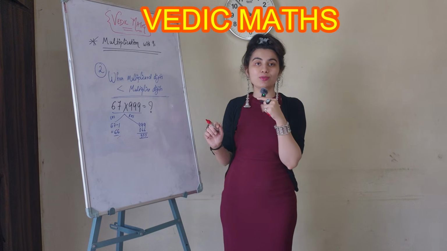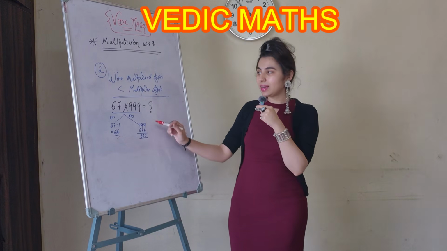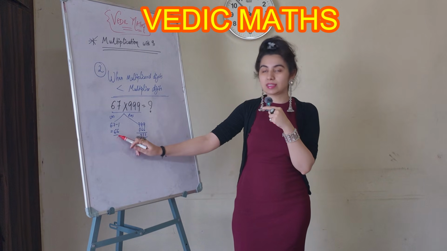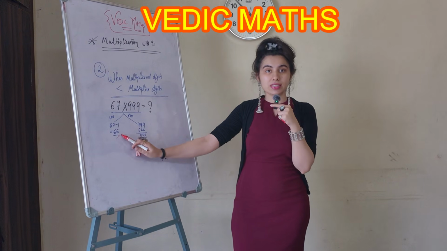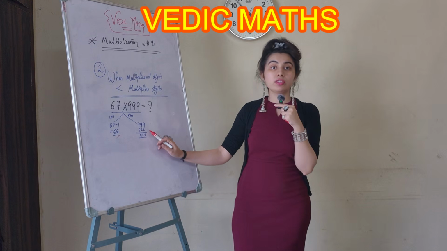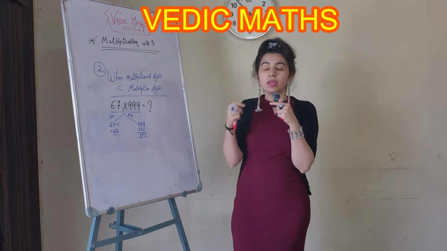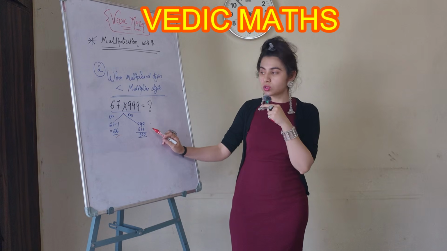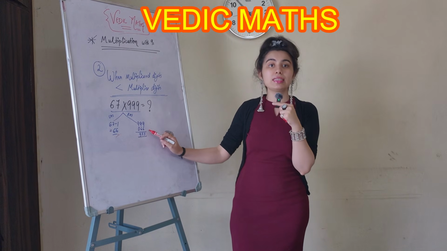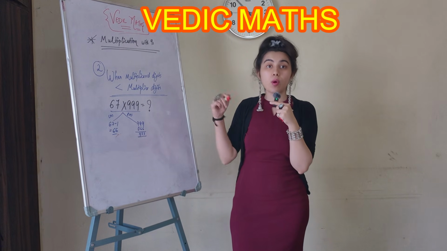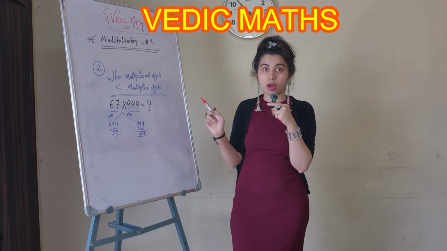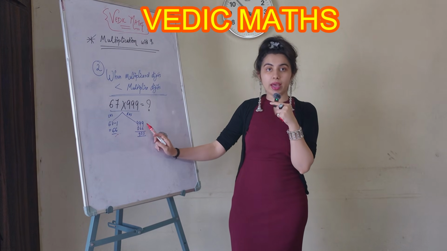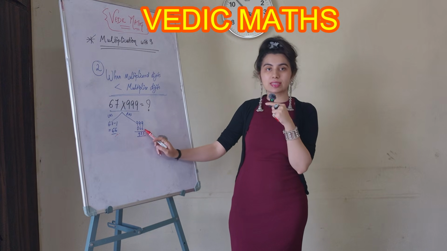So 66 is for LHS. Now what are we going to do for RHS? Write down the RHS, that is 999, and from it we have to subtract our LHS 66. We have 2 digits, and here 3 digits are there. So what we gotta do is just add 0 before the 66, not after. Do remember this. So it will be 999 minus 066.